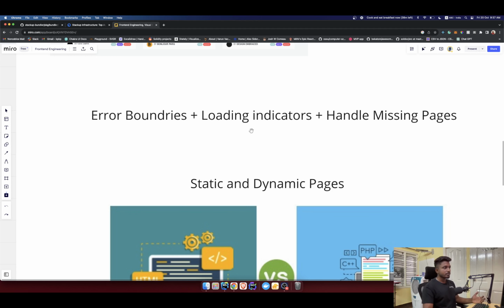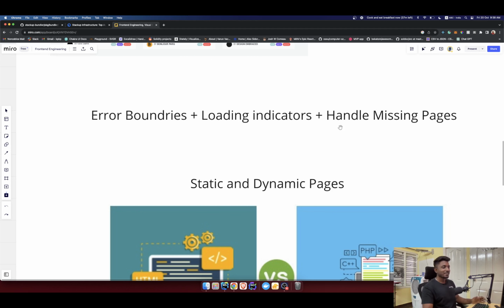And then we have loading indicators. Every single time you are making something where the user has to wait, it can be 1 second or less than 1 second, always have a loading indicator. You might have a very good internet connection, but some user of your application might not. They might end up waiting 3 to 4 seconds. If you don't show at least a spinner, they'll just click the button, get a feeling that nothing's happening, and click it multiple times. So always show a loading indicator. It might be simple text saying loading, or a simple spinner, or at least a blinking dot. There are a lot of libraries that will give you fancy spinners.